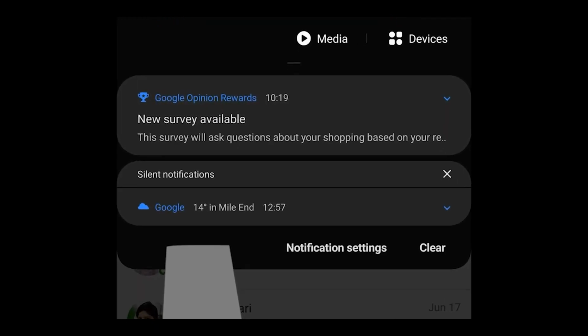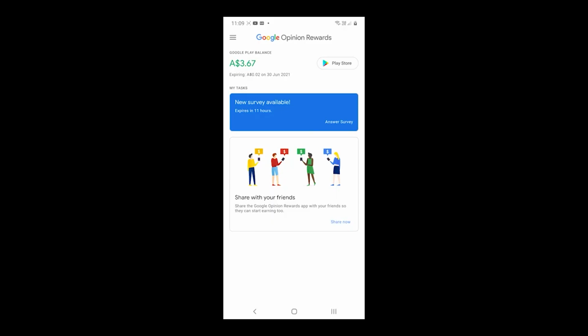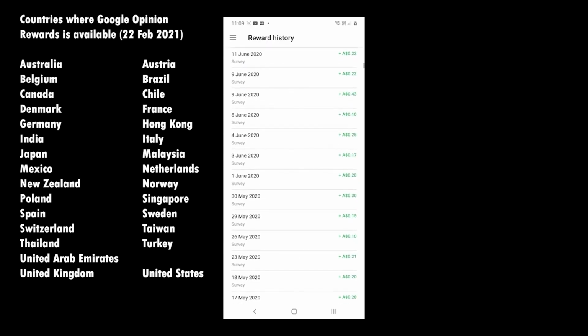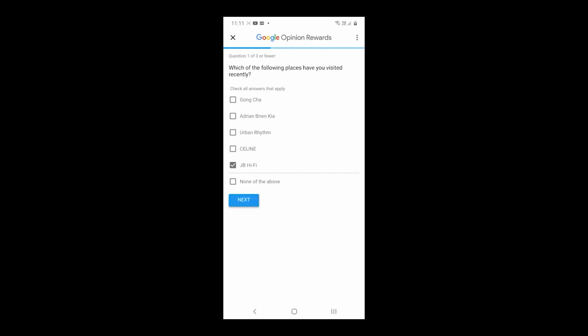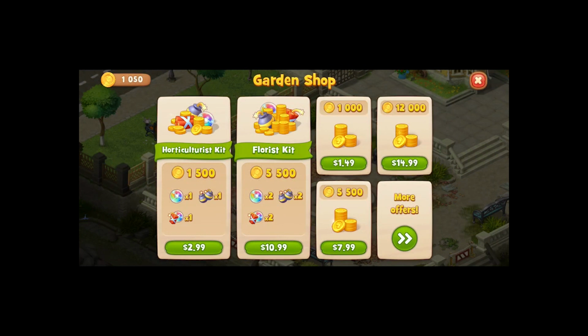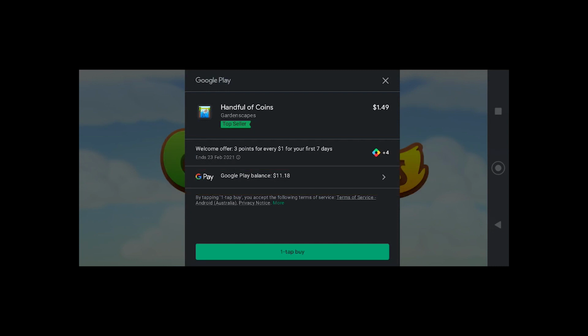The second way is the one I like the most, but it's not available everywhere. There is a program called Google Opinion Rewards, which simply is an app that offers surveys based on your location history. All you have to do is answer those straightforward questions by simply choosing one of the mentioned options. On every question answered, you earn between 5 cents to 50 cents. The money you make can be used to purchase items on Google Play. So it's a win-win situation where you make money by answering questions and then you enjoy great applications and Google Play points without spending a penny.